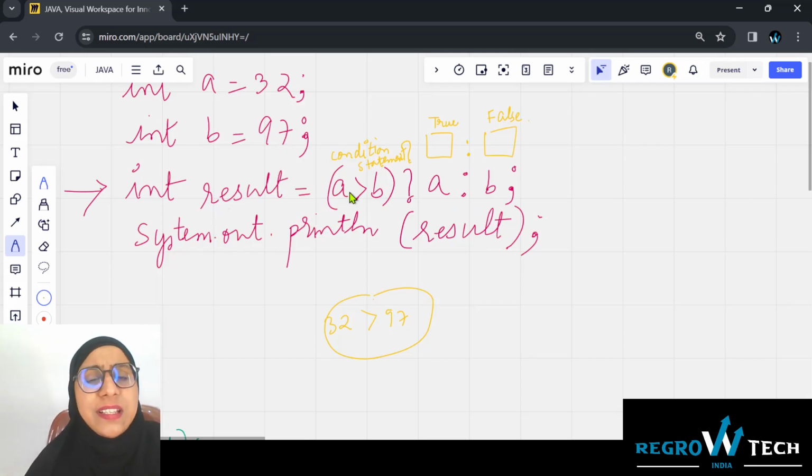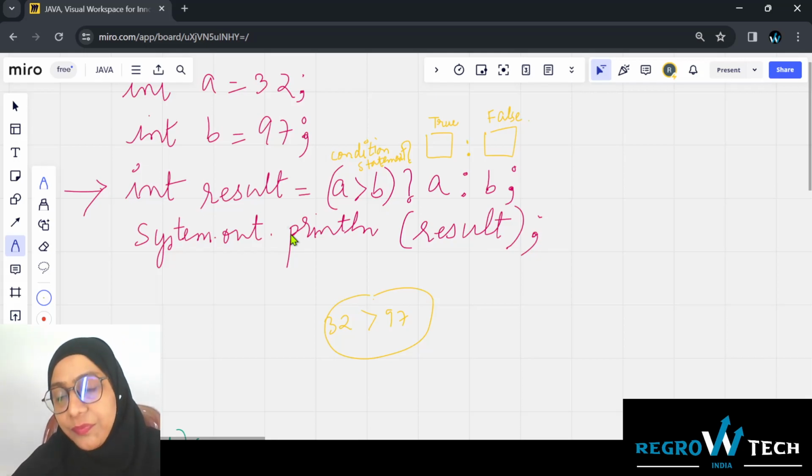So whichever is greater is basically going to be stored. If a was greater, then the condition would have been true and a would have been stored in the variable result. If b was greater, then the condition would have been false, and hence b would have been stored in the variable result, right? Therefore, no matter what your numbers are, you are always going to have the larger of the two numbers in the variable result, right? So this is one very important example where you get the larger of the two numbers using the ternary operator. We can write that in code as well.